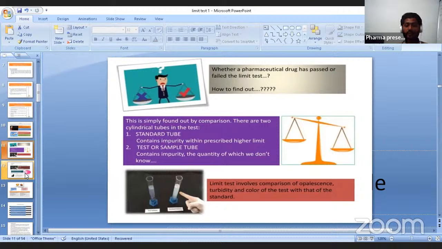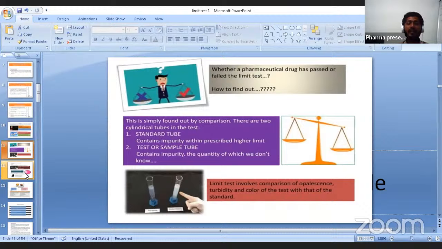For example, production of HCN happens if you do not maintain the alkaline medium in the lead limit test. If you do not make the medium alkaline, up to pH 9.5, then HCN is going to be released because potassium cyanide is one of the reagents. So each reagent has an importance, and we need to take care that everything is added accordingly.